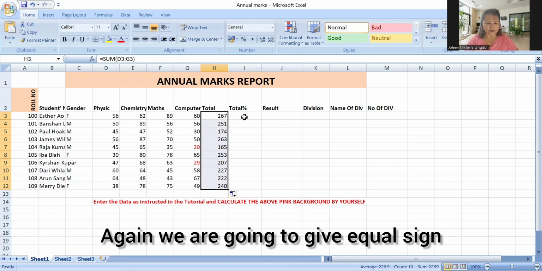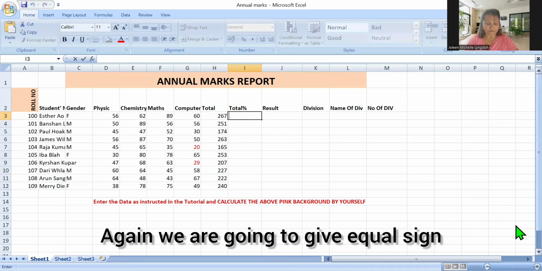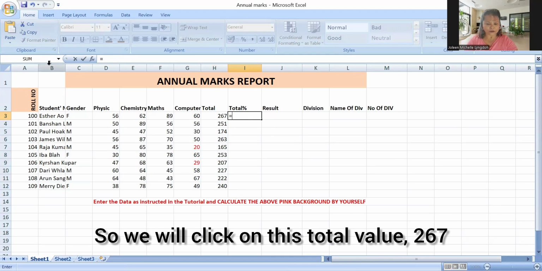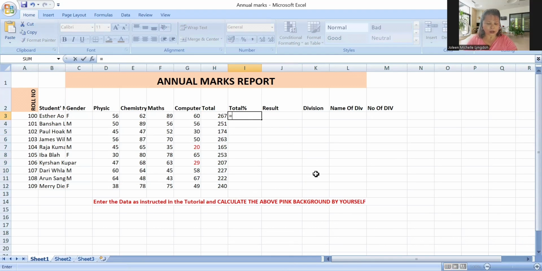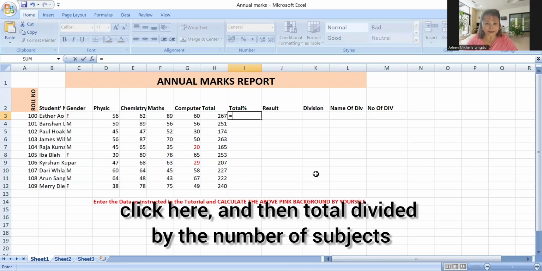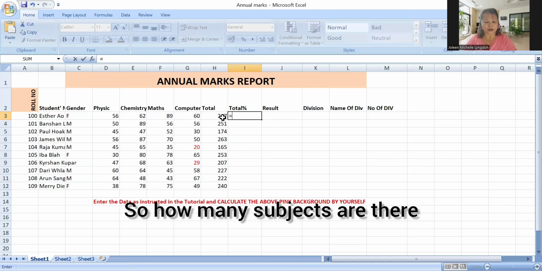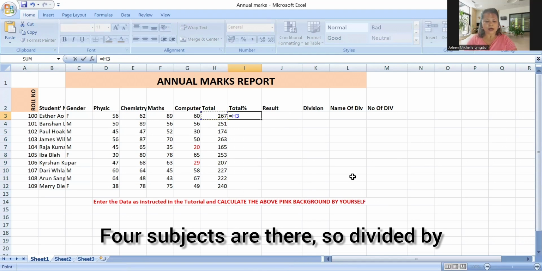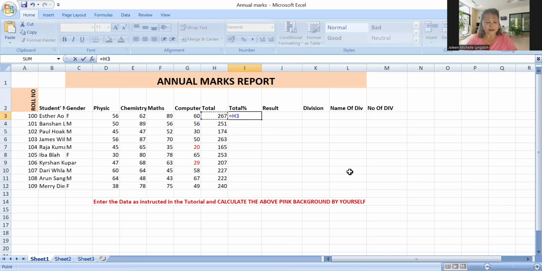Okay. So for the total percent, we will not use a function from the system. We will use our own formula. That is, we give the equal sign, then click on the total value, 267, and then total divided by the number of subjects.